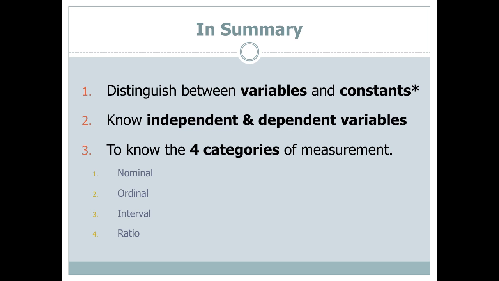All right, so hopefully this lecture was helpful, and before we end it, let's reiterate what we just covered. In statistics, we distinguish between variables and constants, okay? And we only test variables since they're the only ones whose values change, and we're only interested in that change. We have two types of variables, independent and dependent variables. Independent is what we manipulate, and dependent is what we measure, the outcome.